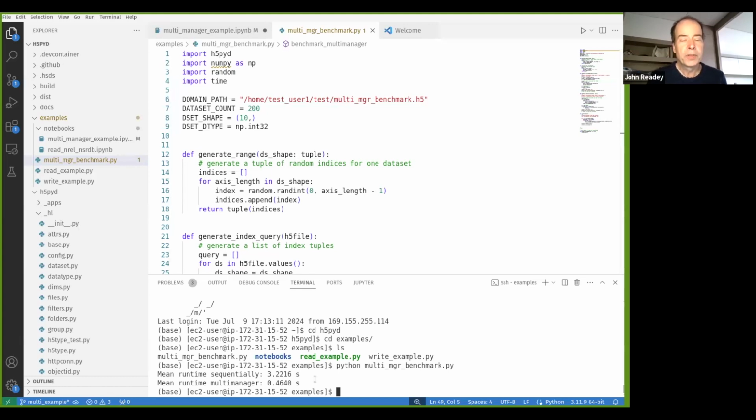But for the RESTful, we implemented a version of H5Dread_write_multi specific for HSDS, which does parallel requests to HSDS. So if you have C code using the RESTful and you use this H5Dread_write_multi, you should get similar speedups or even better speedups than what we're seeing here with the MultiManager.